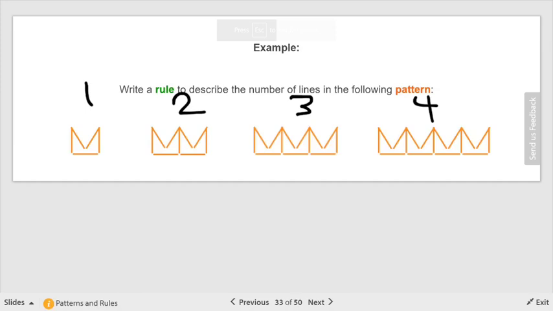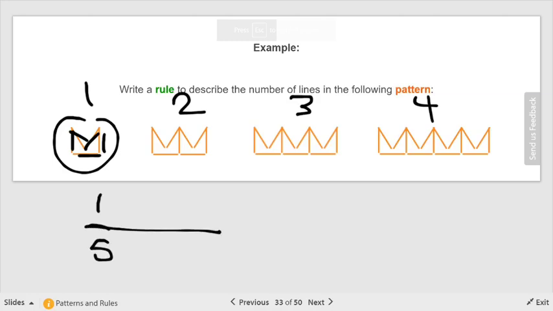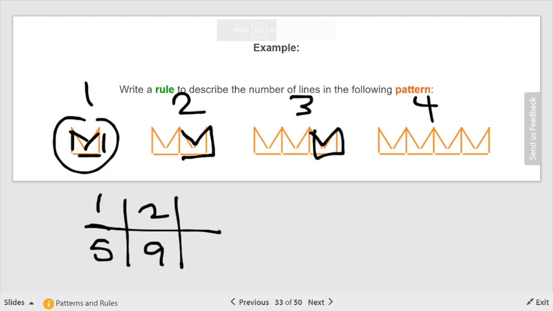So the first one has how many matchsticks? 5. So it's 1 and 5. The second one has 1, 2, 3, 4 more, so 9. So all you really have to do is count out the ones they've already used, right? And the next one's going to have 4 more. So the third one is 13. So do you see that? You already know the common difference by the number of new matchsticks. So it's going to be t equals 4n.